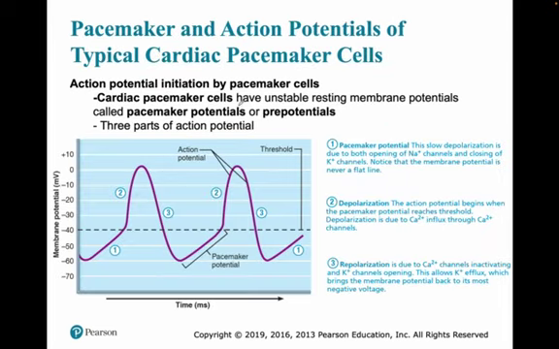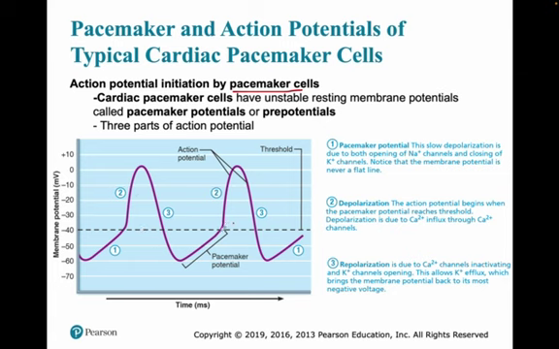So, firstly, action potential: where will it happen? We learned that the heart has pacemaker cells, and they are responsible for the pace, the speed and the rhythmicity of the heart. They have an unstable resting membrane potential. There are three parts to the action potential of the pacemaker cells of the heart. Firstly, it starts with the pacemaker potential. What is this pacemaker potential? This is a very slow depolarization, when the depolarization is really starting. It opens the sodium channels and closes the potassium channels.